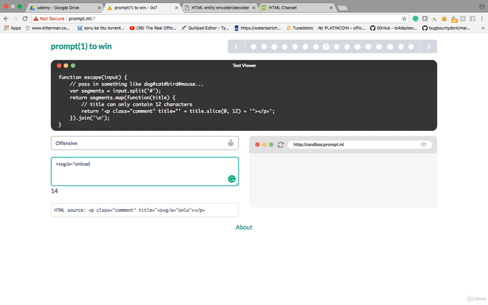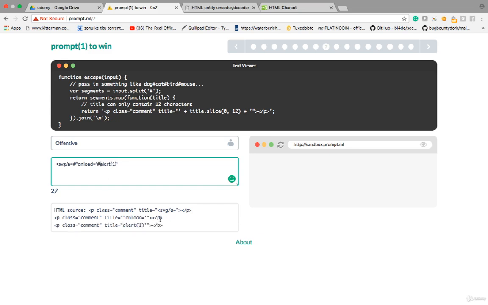So onload, but onload is not completing, so I will give hash there. See, SVG a value is onload now, and I will give the onload value to alert. So let's just give alert in the functions. Yes, now, but onload equal to alert is not completing, so I will use hash there. Let's use hash. You can use hash there.